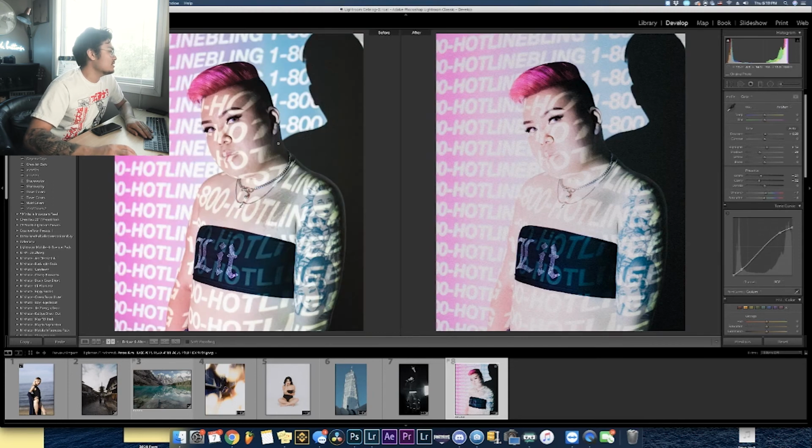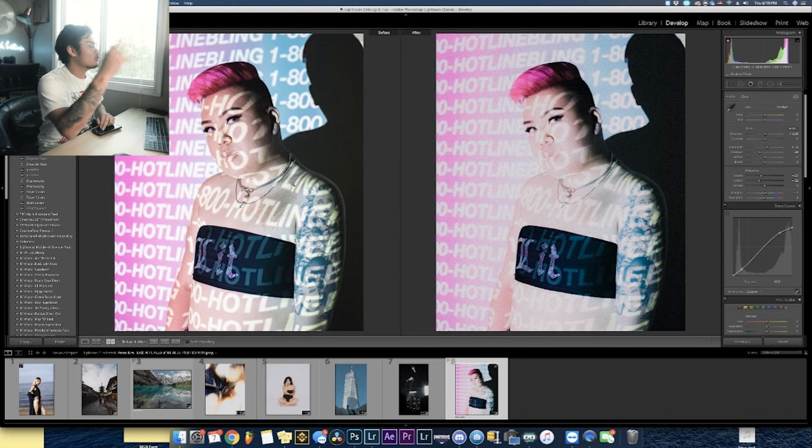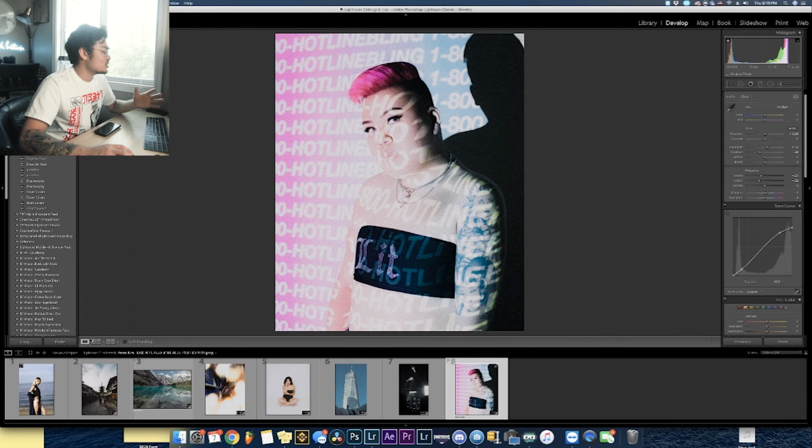Super simple edit, because when you take those textures and that clarity down and throw that grain on top, you're really smoothing out the texture of the skin, while adding texture on top using the grain. And people are like, wow, I really love the way film looks because of that grainy texture, and it just softens everything out. So let's move on to the last photo.